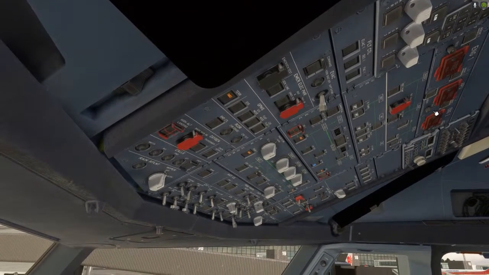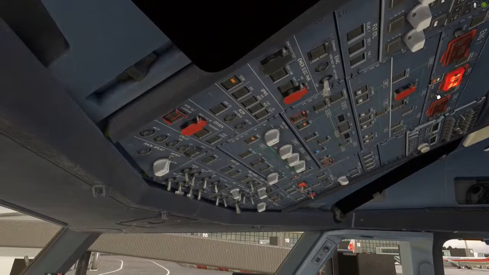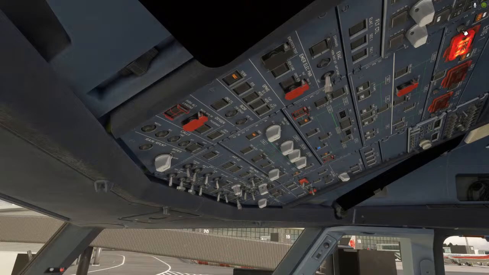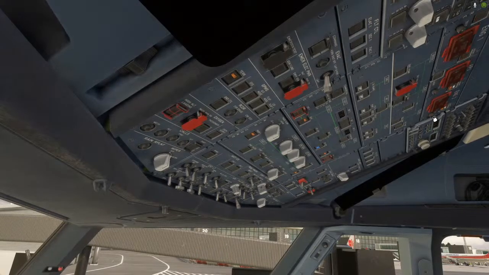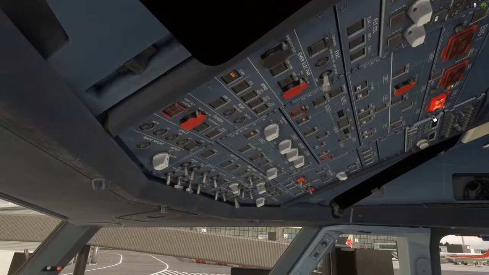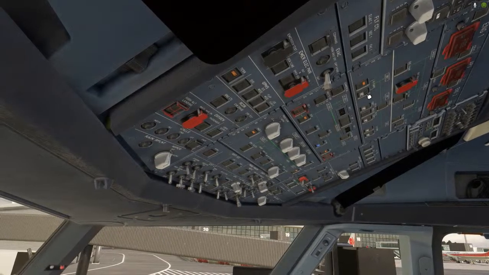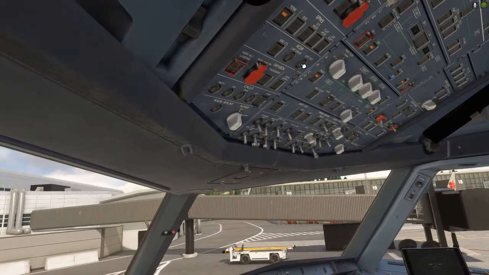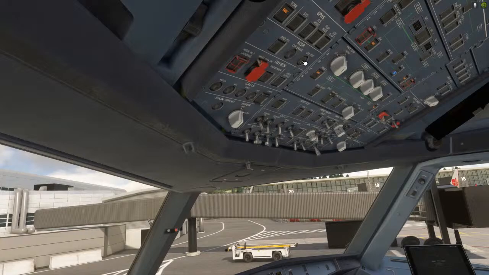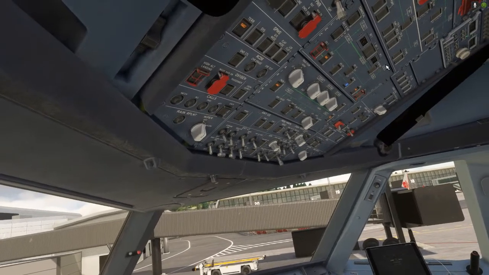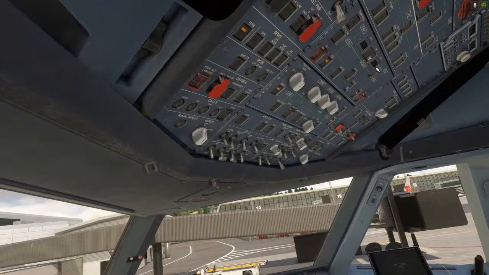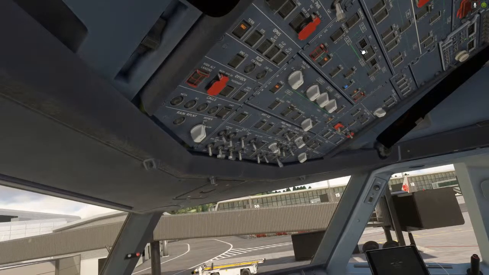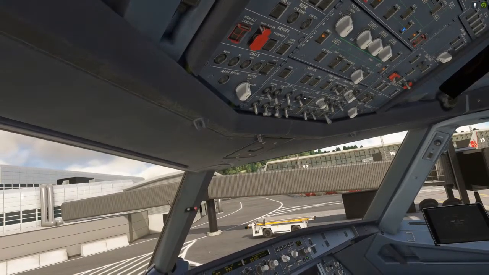Okay, we've got the fire tests up here. Test the APU. And while you're up here, test 1 and test number 2. Once you've done that, Airbus has a cold and dark panel scenario, and then we're going to do the CVR test. Excellent. Then we're going to do the battery test. So battery 2 off, back on, battery 1 off, and back on, and you see it change there, the values, which is good.